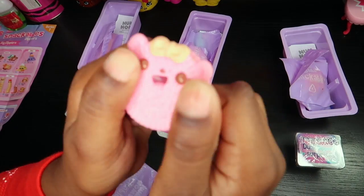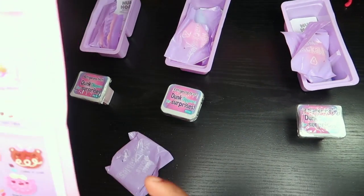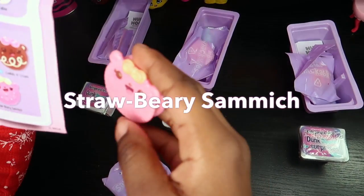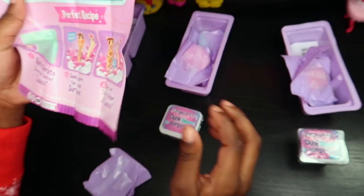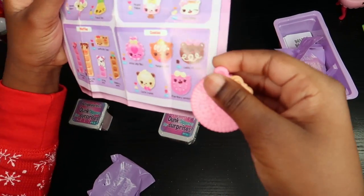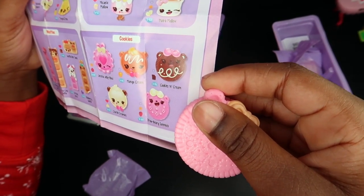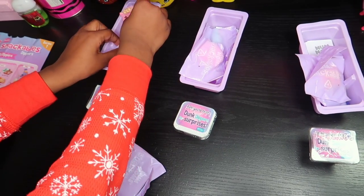Look at that, it's like a little Oreo cookie. It's right here. Let me see closely to see if it's it. Let's look at the black just in case. Yep, I think this is it. This is it. This is strawberry sandwich. I'm trying to pronounce it. Okay, so I'm going to put that right here.